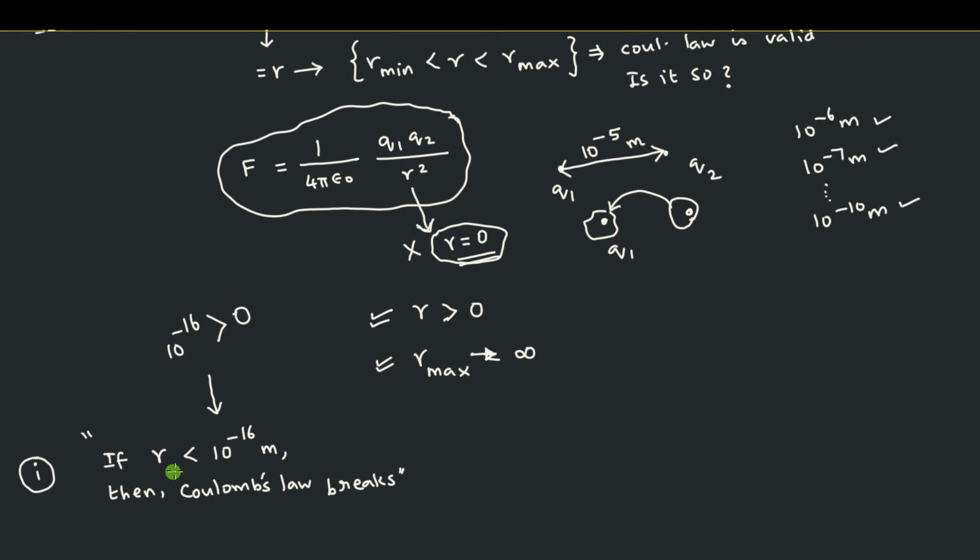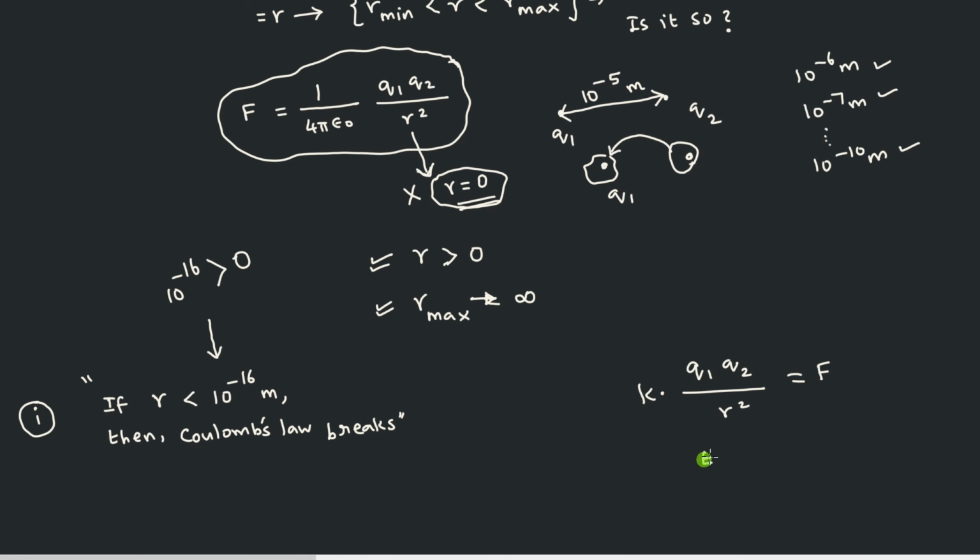So therefore, when the separation is less than this number, Coulomb's law breaks. Breaks means, what is the meaning of breaks? Means the measurement and the calculation don't agree. Calculation says that you do the Q1 Q2 divided by R square, put the numbers here and then find out what is the number in your calculator. That is F. The constant of proportion, whatever you want, keep it. And then you have performed an experiment and from the experiment you also have the value F. So I am writing F experiment, and this is F calculated.